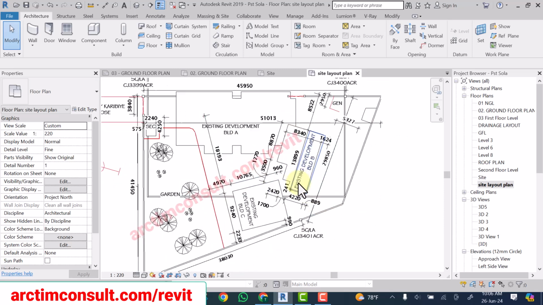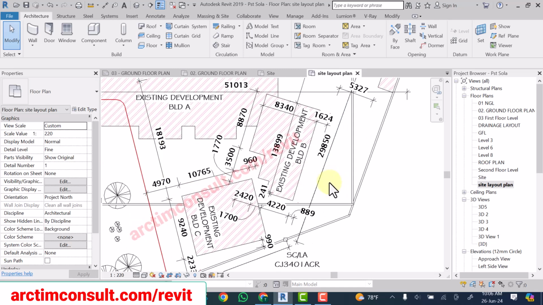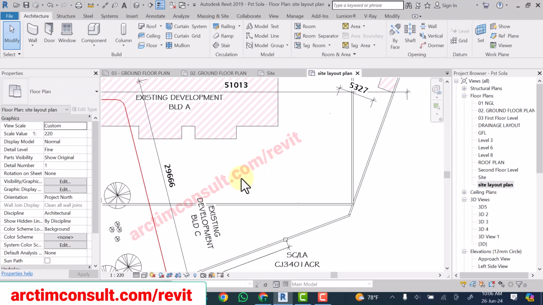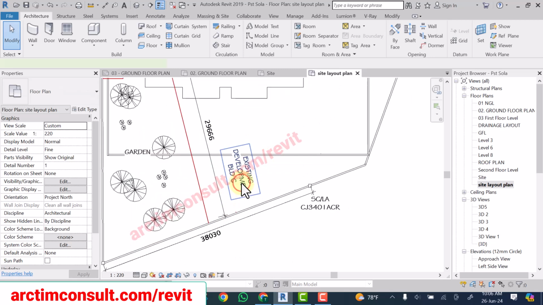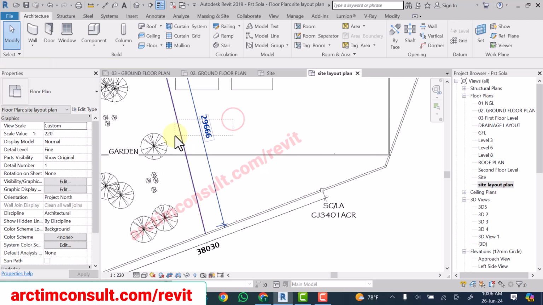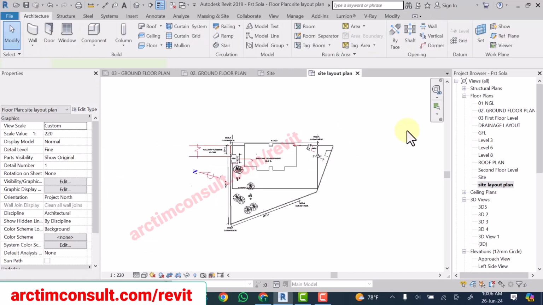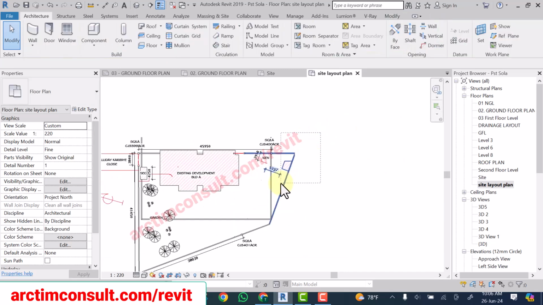So the remaining things, I am going to delete all these ones. I'm going to use DE as my shortcut to delete all these ones. I'll delete all these ones that are not needed.